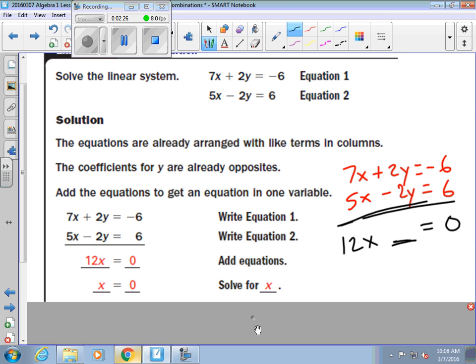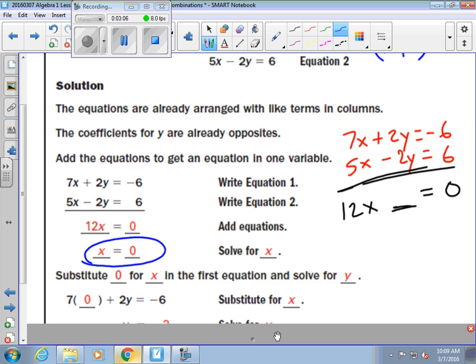So again, remember, with systems, this is not the solution. That is the x value. Remember, it's going to be x comma y. So we need to find now the y value. In order to find the y value, you use the substitution method, which we learned last week, and you substitute in 0 for x in the easiest equation you can find. If they all look the same, sub it into the first equation. If one looks substantially easier, plug it into the one that looks easier. In this case, they plug it back into the first equation.